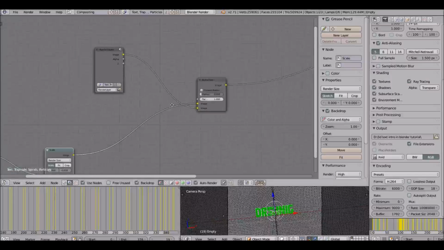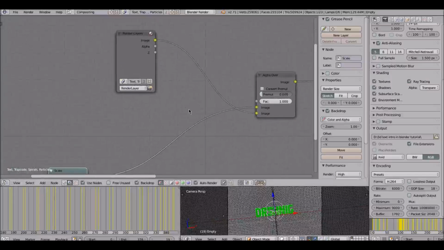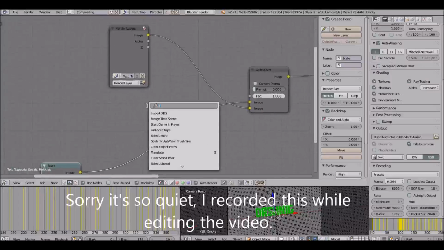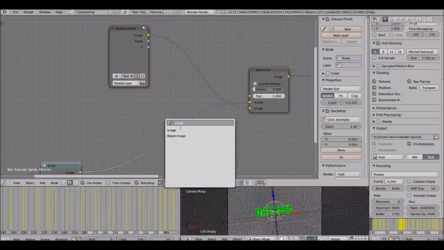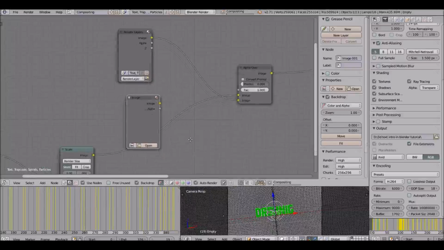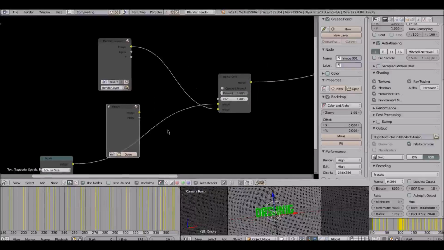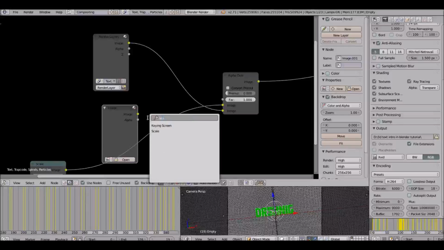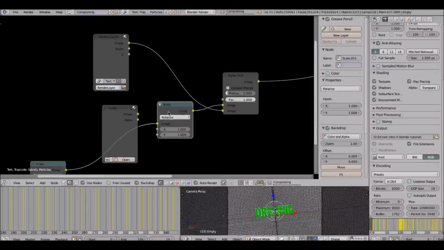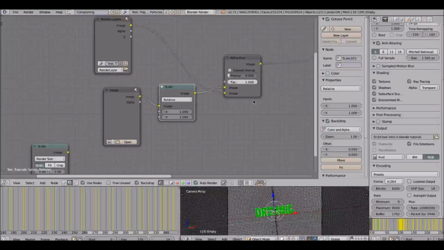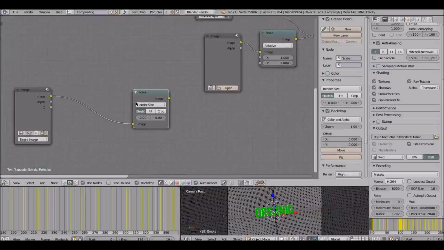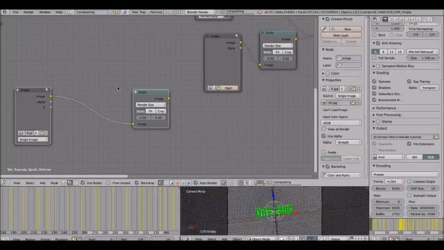So here I am with a done template. I'm just going to show you guys how you do it. So you're going to want to add an image node. So search and add node. No wait, image node. Image. There we go. So we've got our image node, and then you're going to want to add a scale node. So enter scale. Enter. And then you're going to want to put this image to here, and drag this image on top, and this render layer's image down here. You're going to want to set render size here, just as it says here, and now I can delete these.